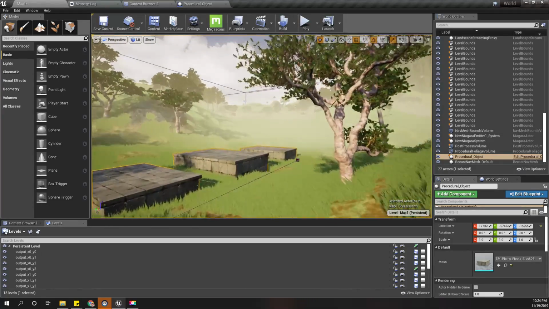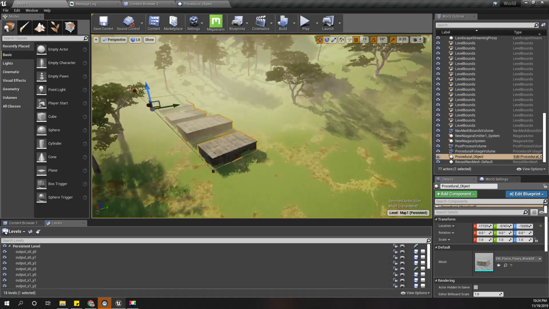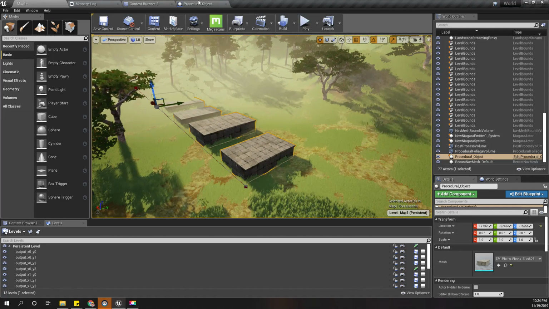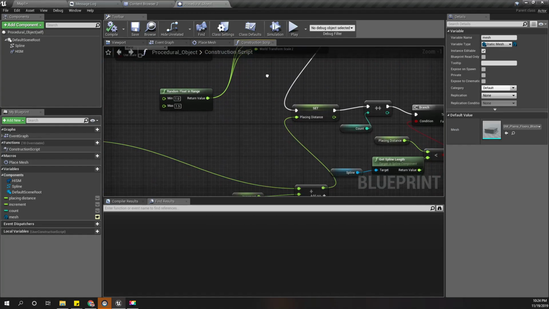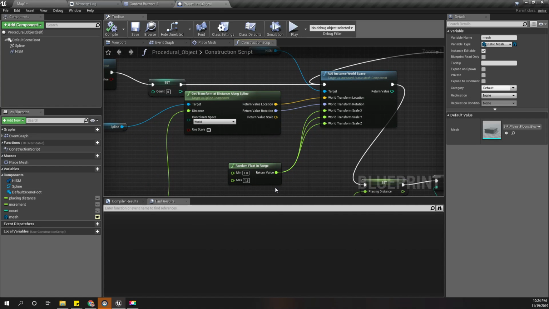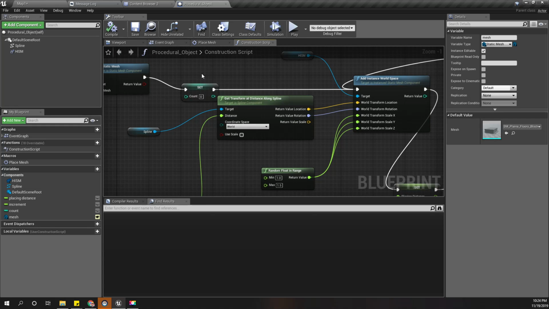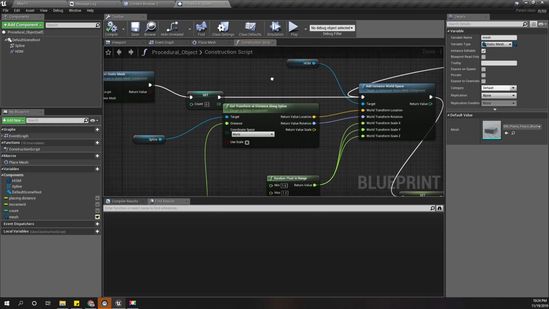Okay, so here I have added some randomizations. Yeah, for a path I don't need that.